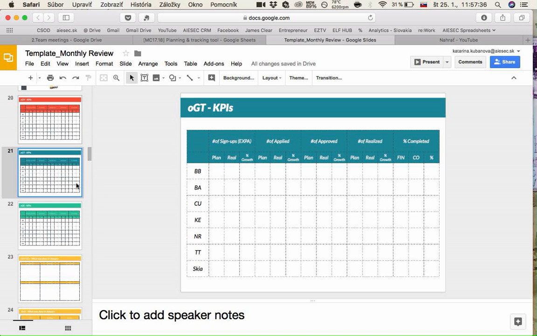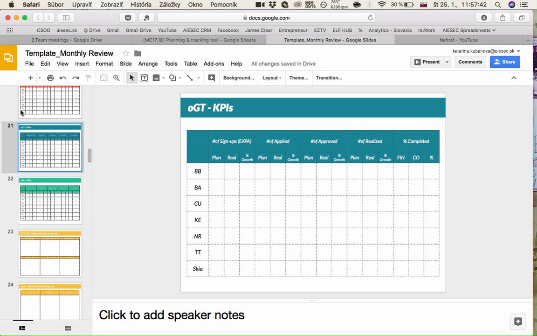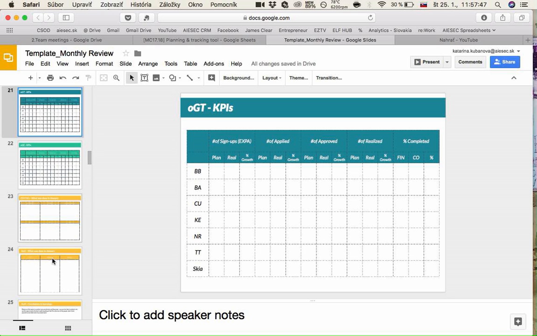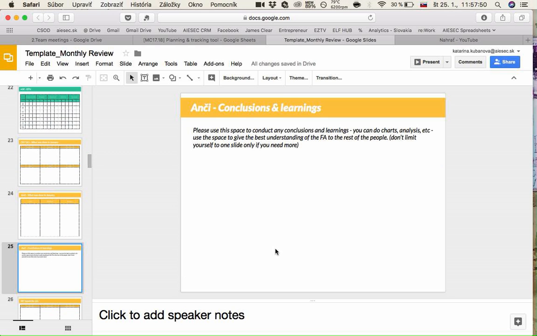But for you, or for the MCBP/MCP, it is important to actually go through these slides, understand them, know why the numbers are the way they are, and then in the conclusions and learnings, draw an analysis of what you managed to learn while analyzing the slides and the numbers. So again, it should be for us to better understand what is happening, what the reasons are why we are having certain numbers, and so on.